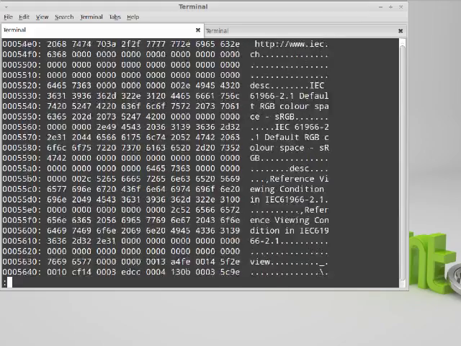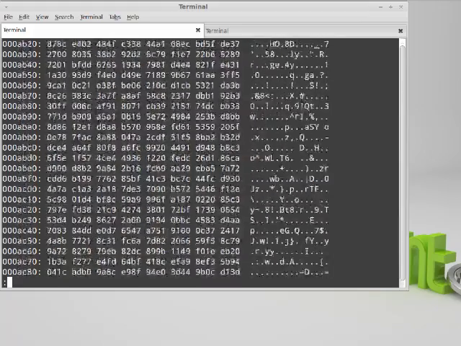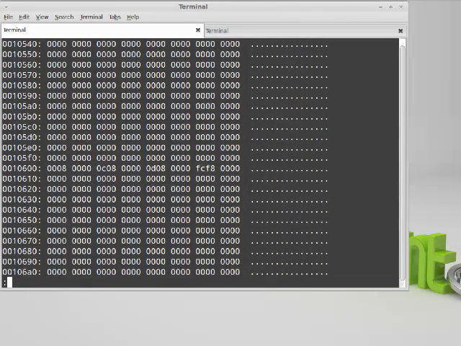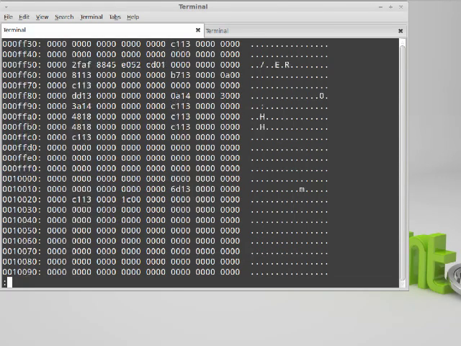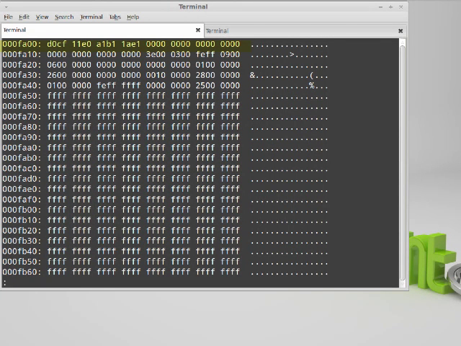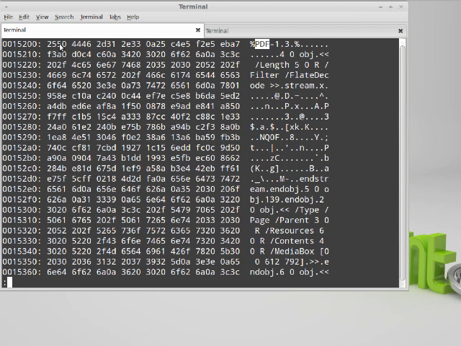Let's see if we can scroll down to see our next file. And look, there's some content right there. So that was either the Word file or the PDF file. Okay, at offset FA00, the D0CF11E0A1B1 is the header for Office. There's our Office file. And at 15200, there's the header for a PDF file.